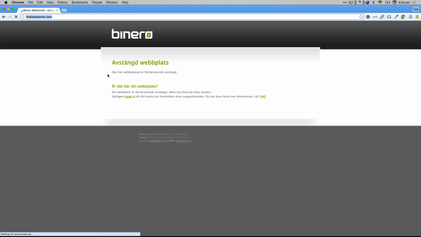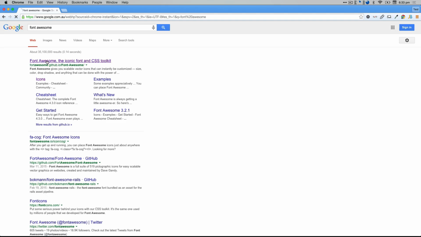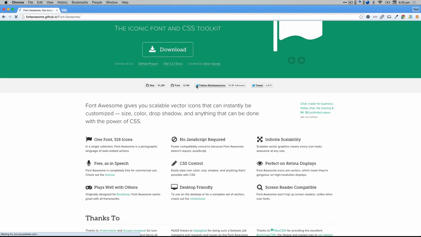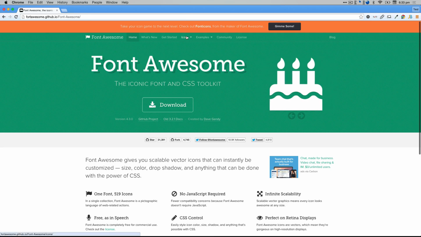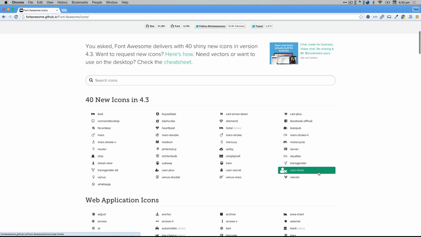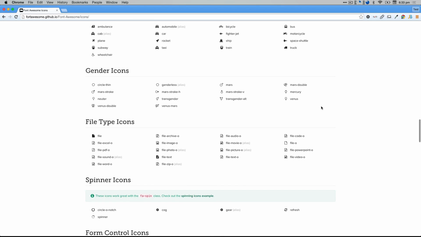Sorry, I might have the URL wrong. So you can have a look at all of the icons here, and there's heaps of them, but they're also done in the same way as fonts.